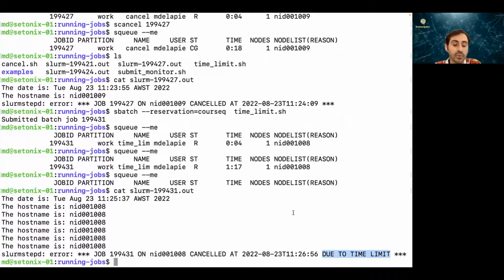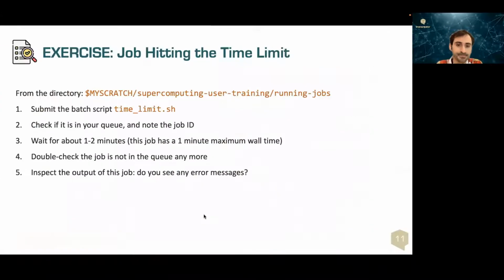So this is what you find in the output when the scheduler has to kill the job because it didn't finish within the specified wall time. So when you encounter this error in the output of a job, the meaning is that the script could not complete before the job hit the wall time specified to the scheduler. And we're going to see in the next part of this module how to specify these things. But this is the meaning of this output.